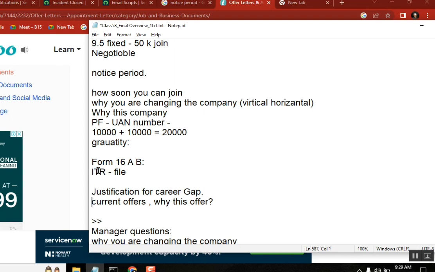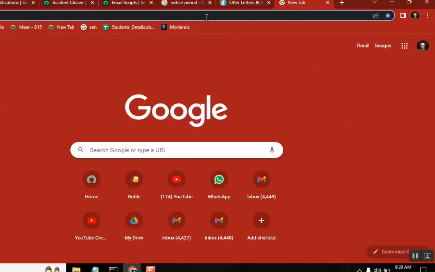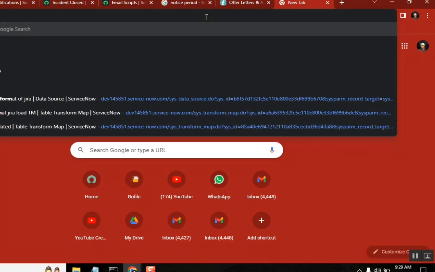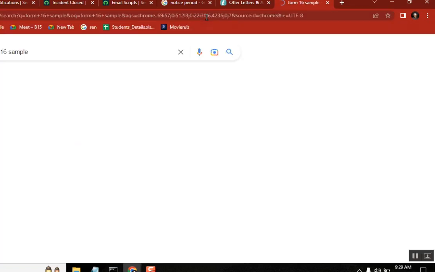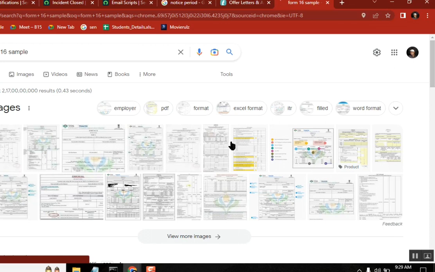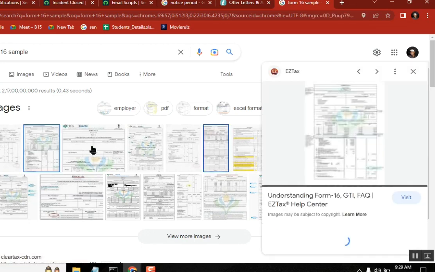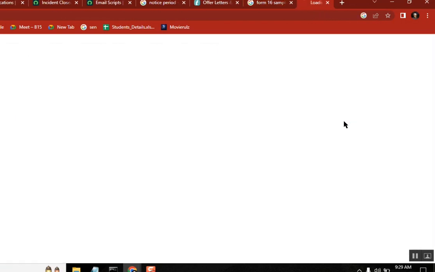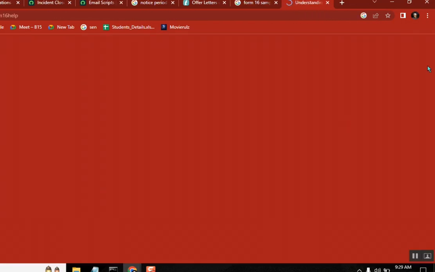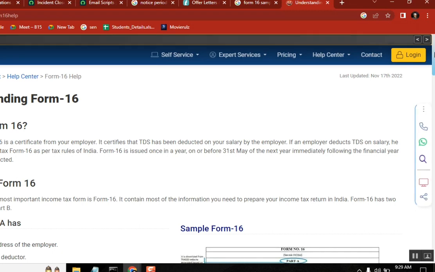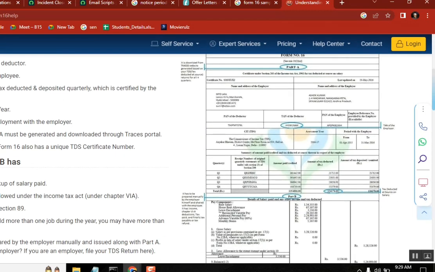Yes, you will understand it once you start getting salary. So Form 16 is the form the company will give you with the entire information: how much you earn, how much salary you got this year, how much tax, everything about your income. You just see some samples here. You may not understand, but it is like you got this much amount and this much deducted for HRA. Everything will be there.